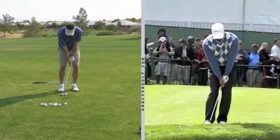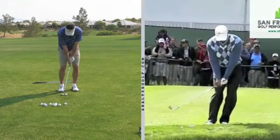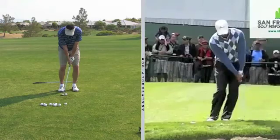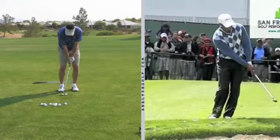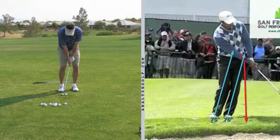Here's another view, a little better view of Tiger, a little bit more face on, and I want to focus again on that he does stay down, but also focus on how he holds that angle. Now he'll lift a little bit. This is a little bigger swing, but it's a small little lift, and it's not much. Just his head comes up a little bit, but it always stays forward. When he gets to this position, look at where his hip is, way outside that front foot, and that his legs are angled toward the target. He's really set himself strong on that left side.